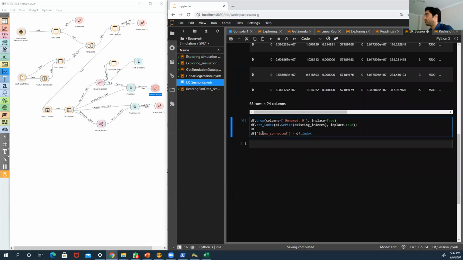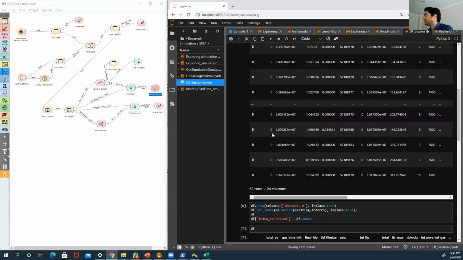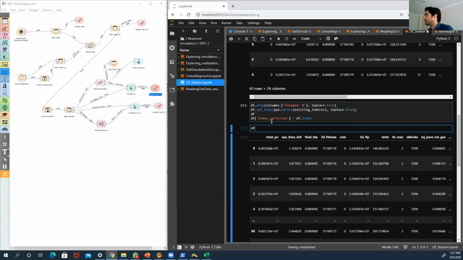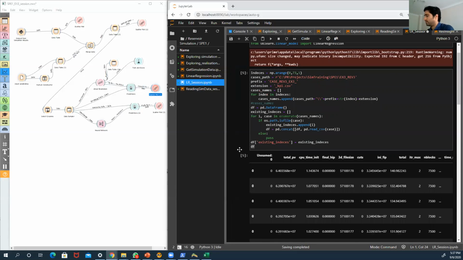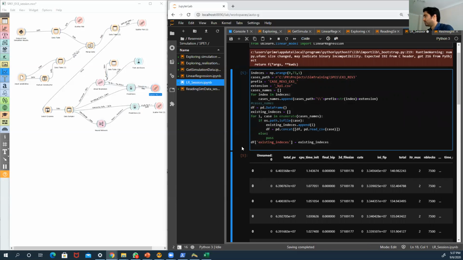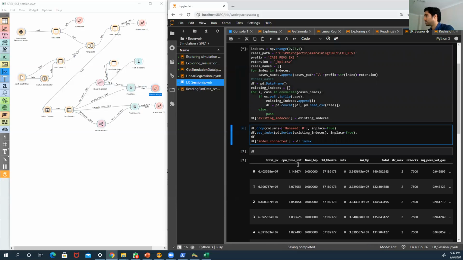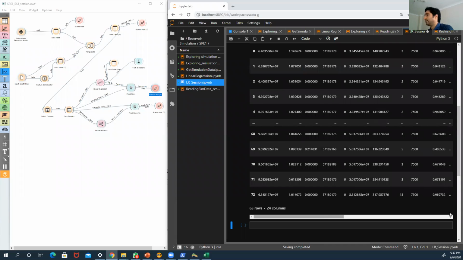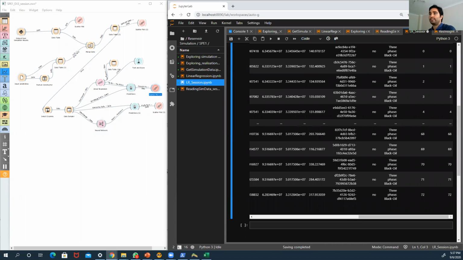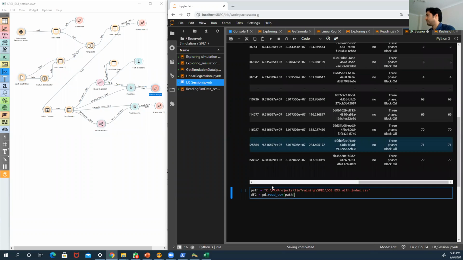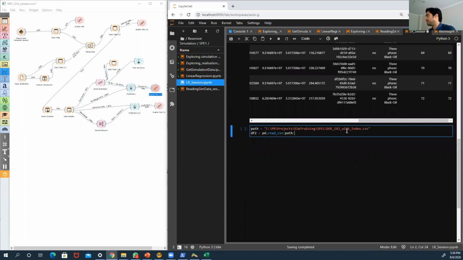Sorry, I just added a column called corrected indexes here. So we have the data, and the next thing that we want to do is import the second data frame, the one with the indexes.